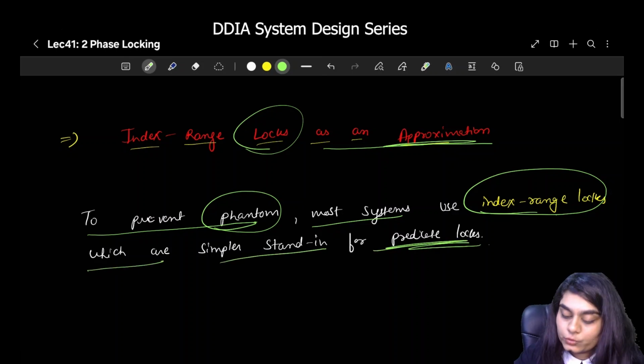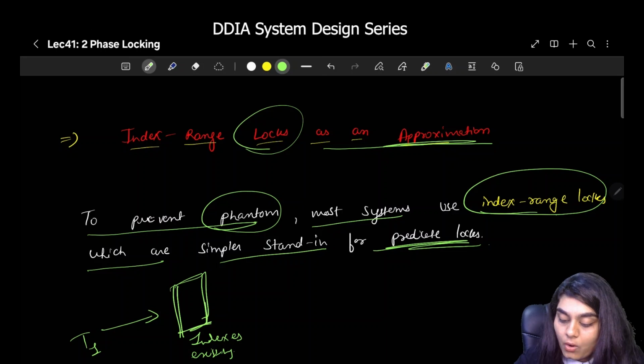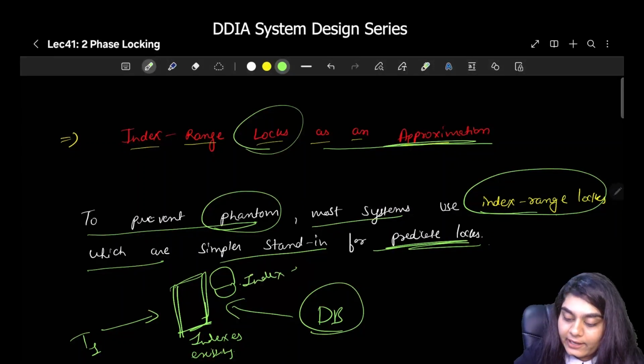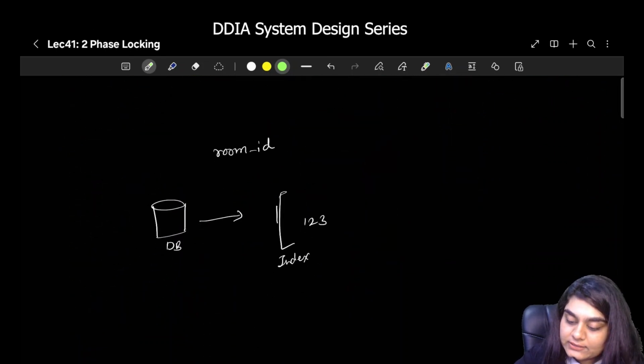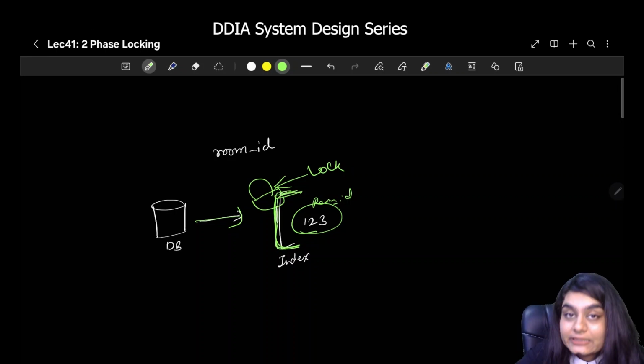Here the idea is to use existing indexes when a transaction runs a query on an indexed column or range. The database will lock the affected index entries or gaps. For example, using the booking room example, if there is an index on room ID, the database will lock this index entry for room 123 to indicate that someone searched for room 123.